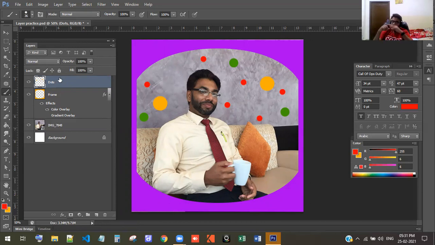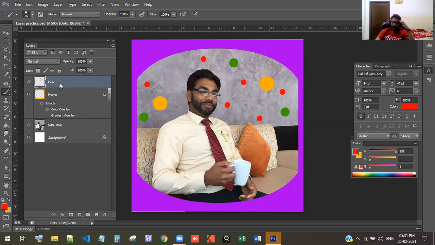Merge visible means only the visible, non-hidden layers get flattened or merged together, and the other option is that only whatever layers we selected get merged. Okay, and the final task is flatten image. What is that? Every layer gets merged, including the background layer, and every layer in the artwork gets merged together. That is called flatten.